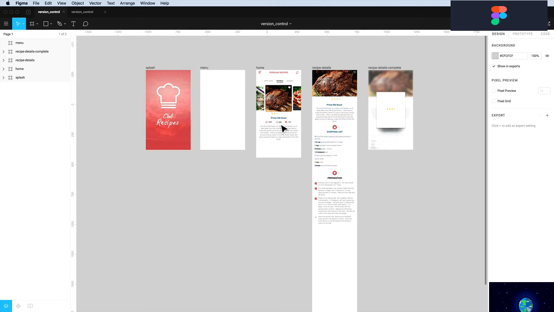Now there may be times you want to jump back inside of your history and find a certain way that you may have styled something that you want to retain, and that's where versioning control comes in with Figma. So we have this file here, version control, and to go into your version control, just click on this little arrow here right next to the file name, and you can see show version history.